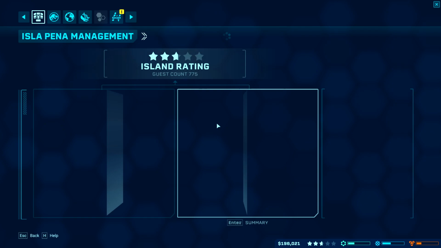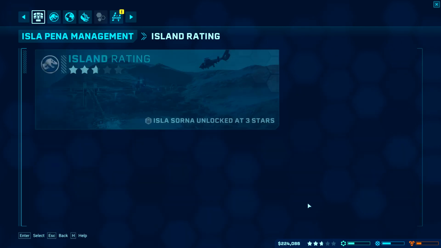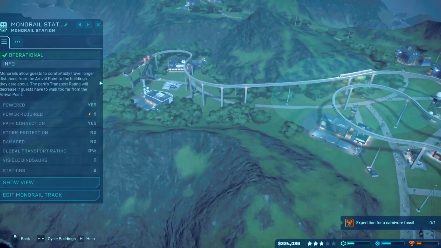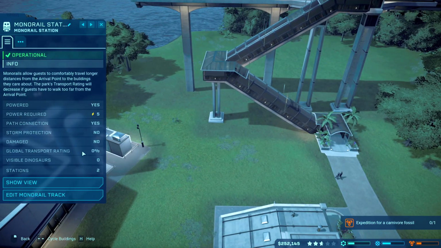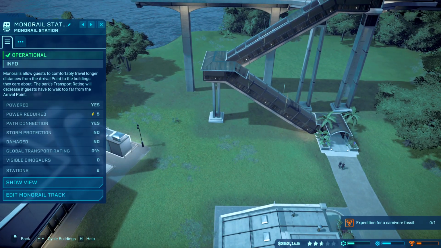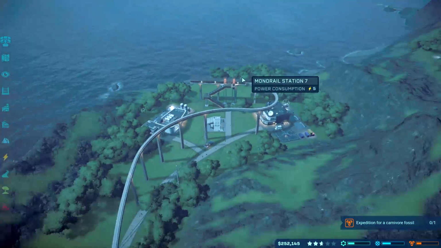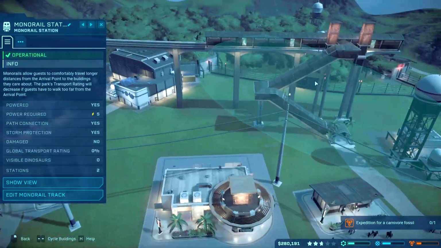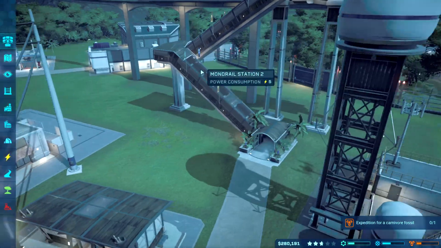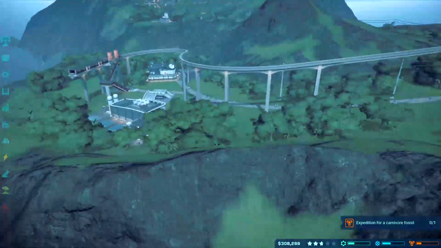Lower ratings, almost. How is it zero, bro? How is it zero? I don't know why. We have a monorail. Is it not on? Is it damaged? Is it powered? Then why is it not working? Is it not connected to the power or something? Operational. Now what's wrong? They're both operational. I just don't know why.